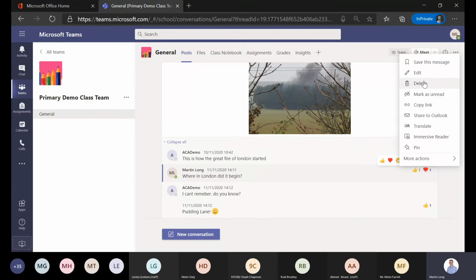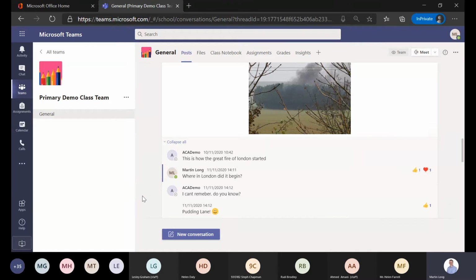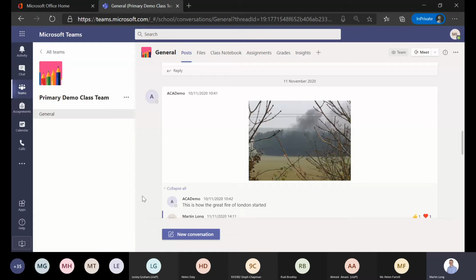And if you don't want pupils replying, you can disable the ability to reply. And again, that's a policy, so you need to bring that with a ticket to your IT support, and that can be disabled. But I would always advocate trying to get pupils to take ownership of talking sensibly to each other and responsibly to the teacher, because there's far more benefit, particularly in a distance learning scenario, to them being able to communicate with you and easily get an answer to a question, rather than having their parents phoning into school or sending an email to the inquiry address and then you having to go back to the parent or the pupil because they didn't understand something. It's far, far easier if they can just respond in the team.